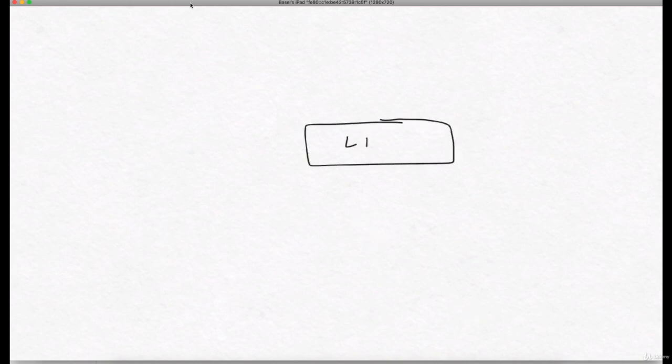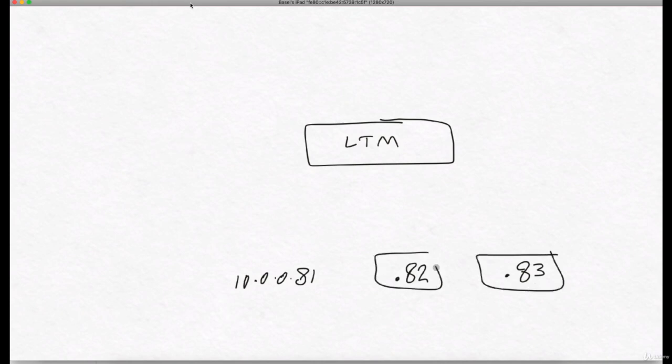We have the BIG-IP LTM, and we have 10.0.0.81, 82, 83. The inside IP of the LTM is 10.0.0.1.